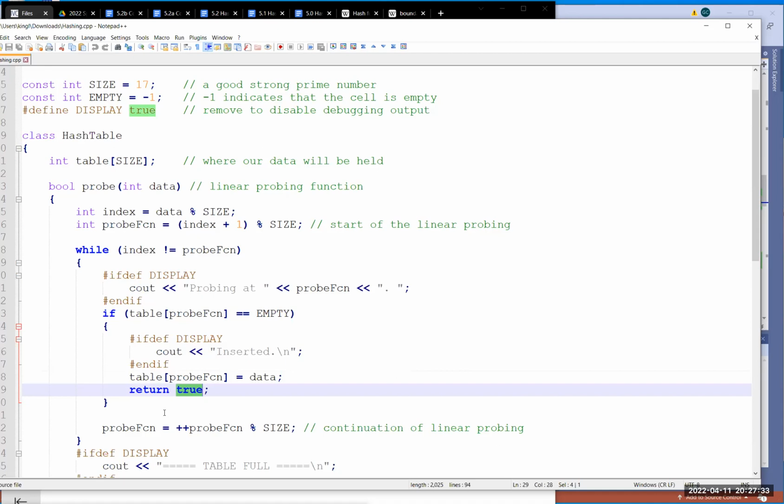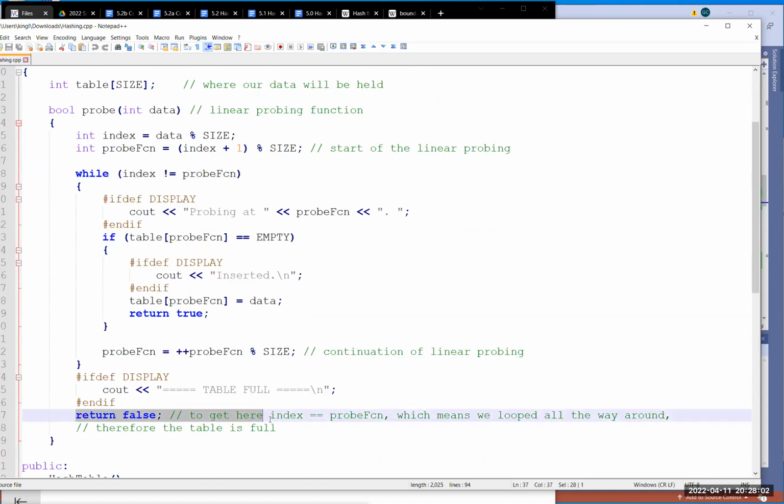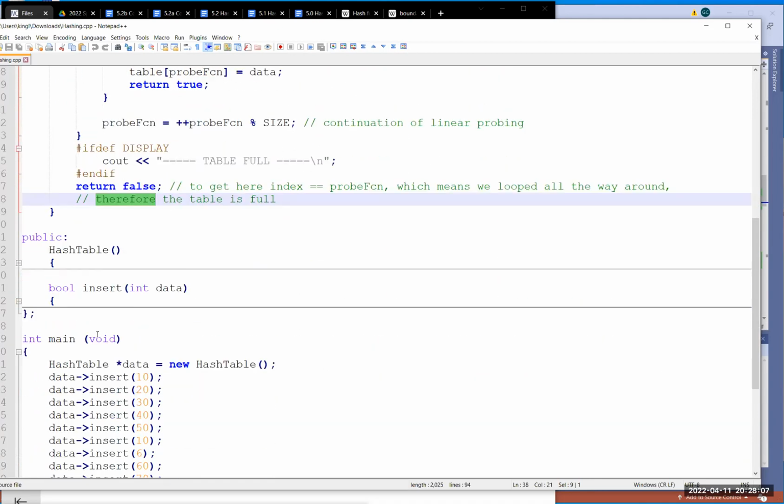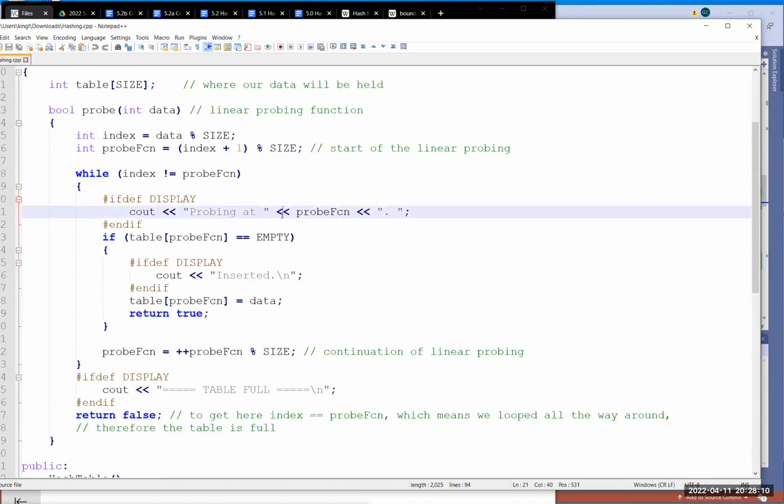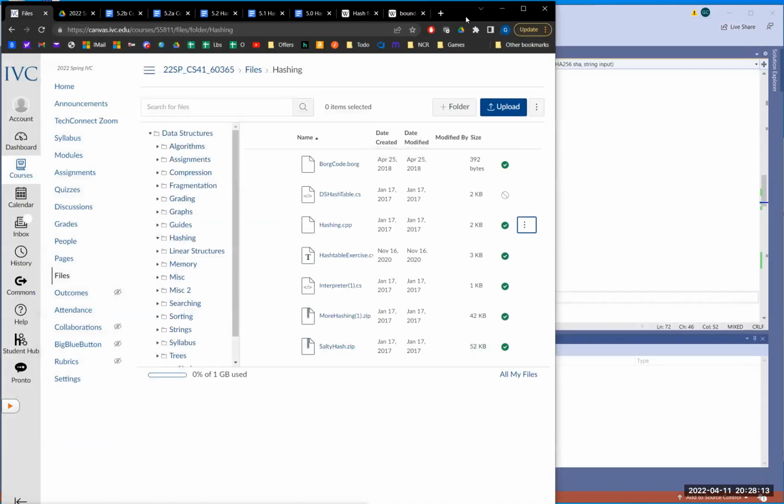Return true. Otherwise, go ahead and increment, and we are going to use prefix increments so that the increment happens first, and then modulo by the size, and we keep looping. So in the loop, we're looking for empty, going up by 1, until we either find an empty position or the loop stops because the table's full and we failed to add the value. Table's full. Yeah, that's our basic hash tables.